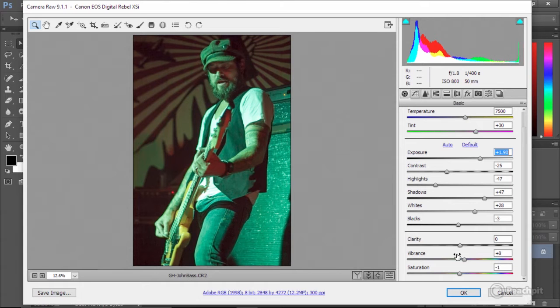Also, when you're bringing images in, a lot of times it's better to bring them a little bit brighter than dark because it tends to be a little bit easier with digital images to darken them down a little bit and hide things in shadows. That's a little bit easier than Photoshop pulling details from shadows, like up here in the face. So I usually bring it in just a little bit brighter than maybe I want it, but I try to get pretty darn close. But when in doubt and I'm not sure, lean on the brighter side. So now all I have to do that I'm done developing this raw file is simply click OK.